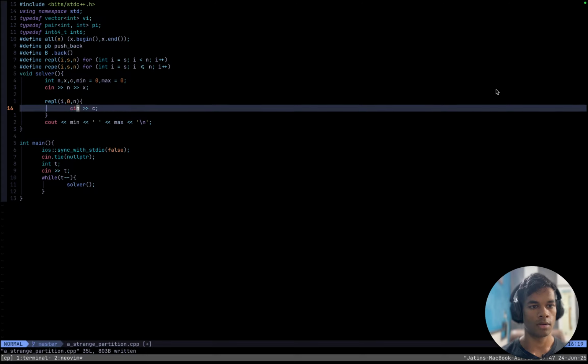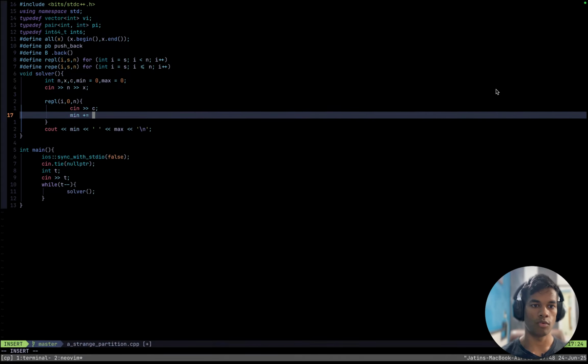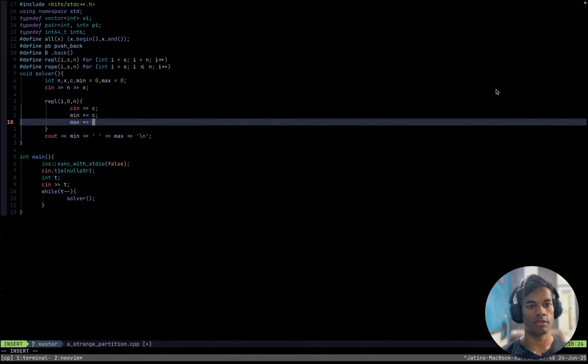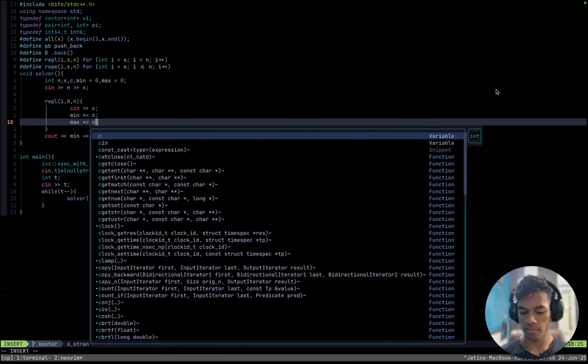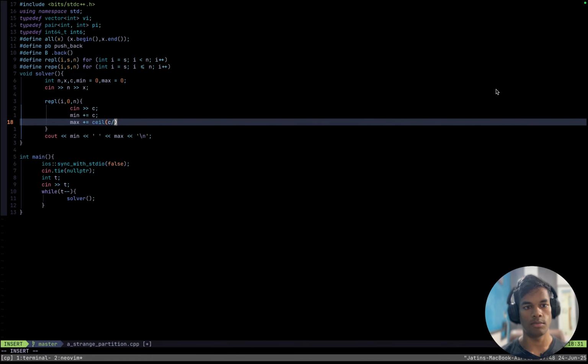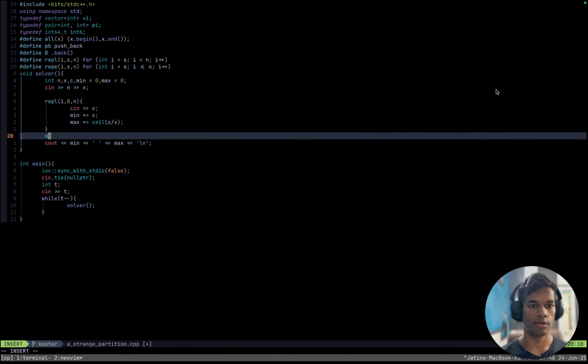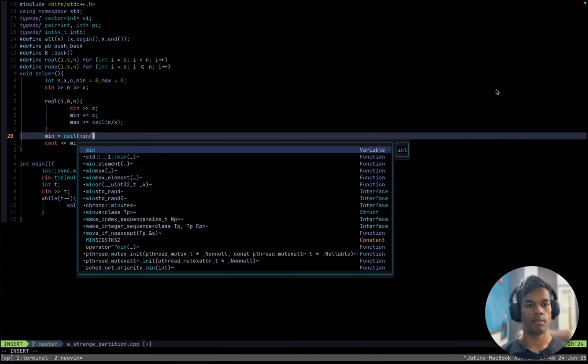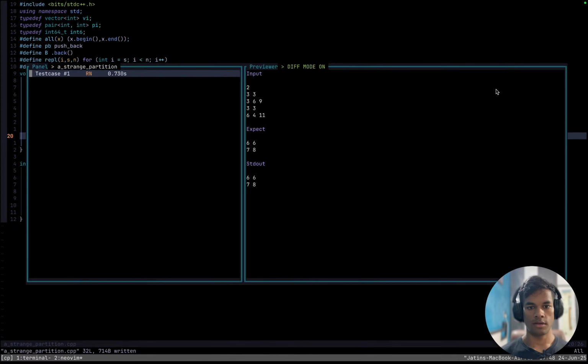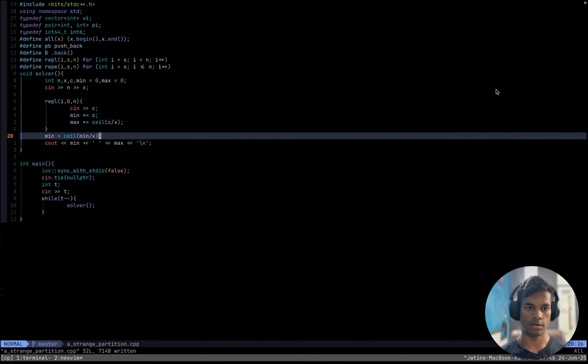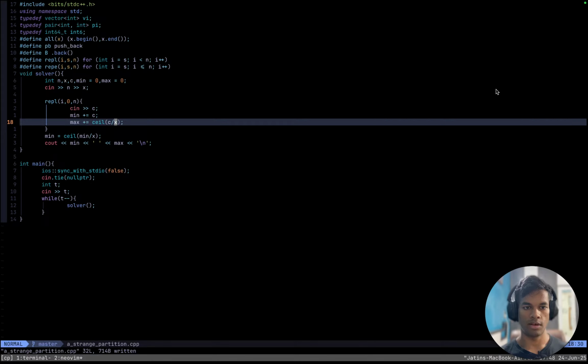After taking C, min plus equals C, and maximum plus equals ceiling of C divided by X. And afterwards minimum becomes ceiling of min divided by X. And see, that does not work for this.